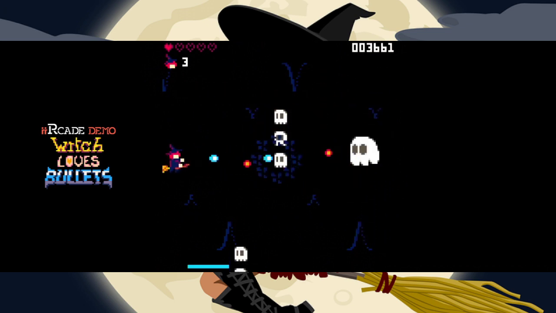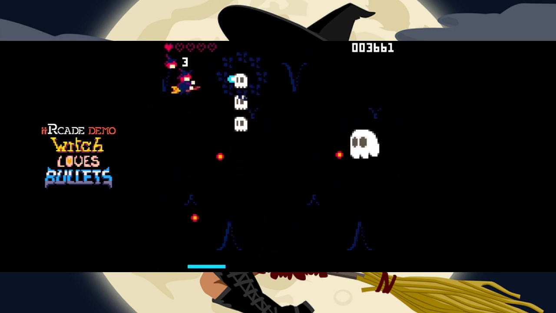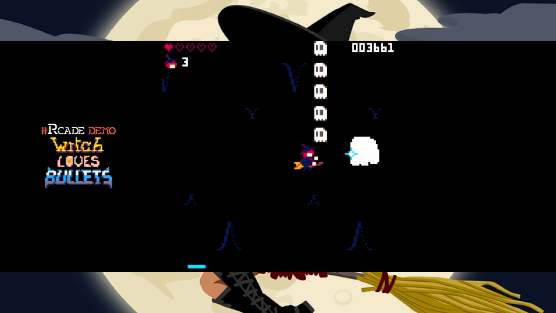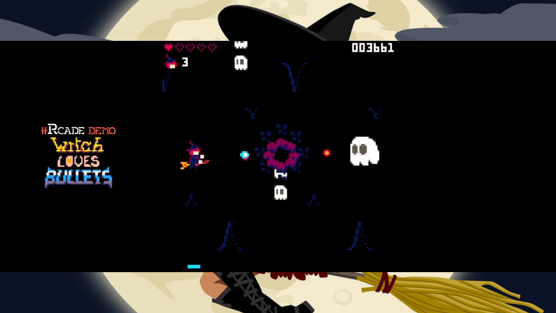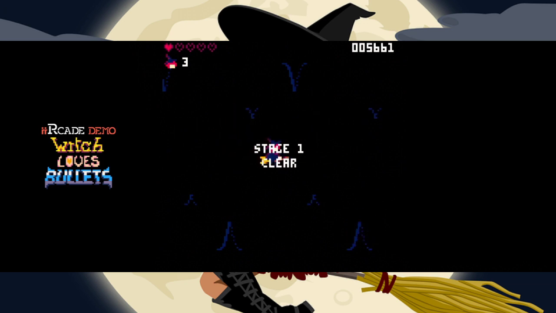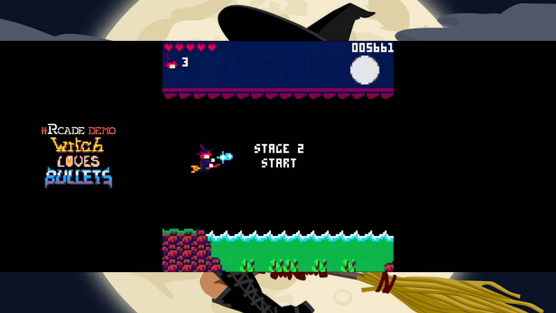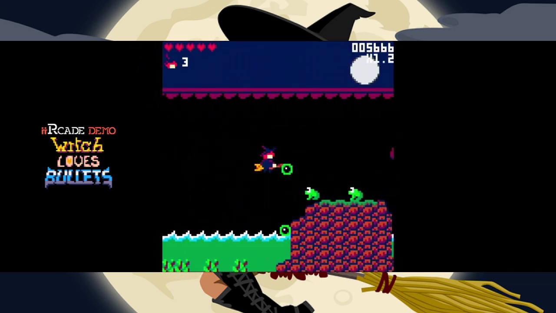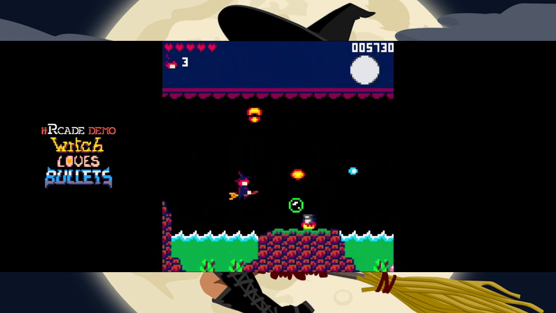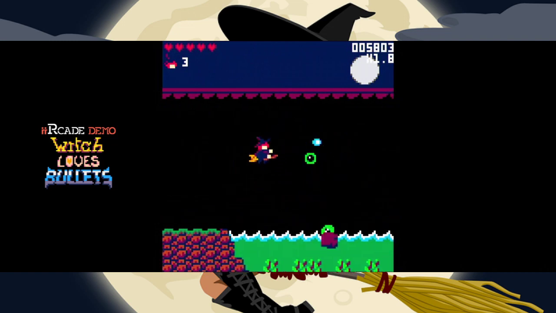The life force bar at the bottom is the enemy's life. It's light blue, and so as you shoot, you see that it goes down. Pretty easy to see where you're at. And there you go. Stage 1 is clear. And now we're on stage 2. And this stage is basically another side-scrolling stage with more enemies.